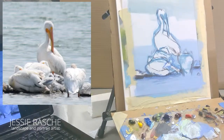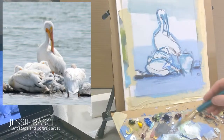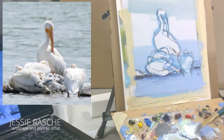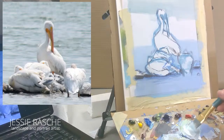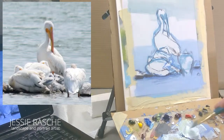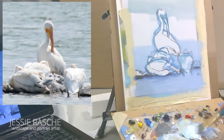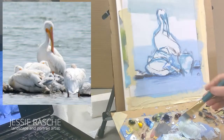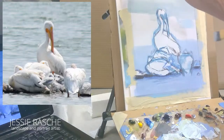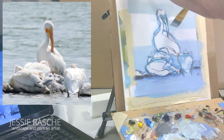Okay. I need a big pile of paint here. Get this medium value going. I was mentioning earlier that I've been playing around with lots of different colors lately, but today I wanted to go back to the palette that I've used for so long, with just five primaries and white. It's kind of fun, it's so familiar. I'm just getting something down here, and as long as it's kind of the right value, I can adjust later.